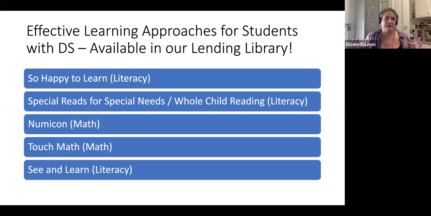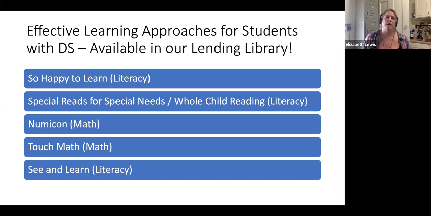And so having access to these different types of approaches to explore, see how they work with your child at home. If you feel like it's effective and you want to bring it to the school, or you just want to talk with the school about it right away and have the school talk with me about getting that learning approach and exploring it at school. We loan out our kits for 3 months at no charge. And then you can always check back in if it's something that it's really, really working for you and you just need a little more time before either you buy a kit or the school is going to buy a kit. We'll work with you on that.